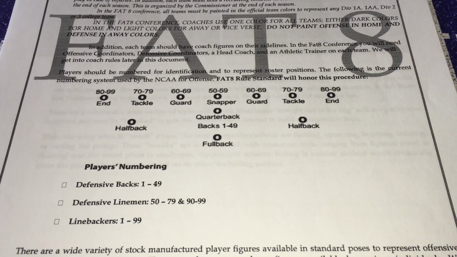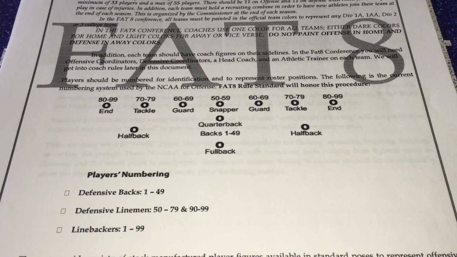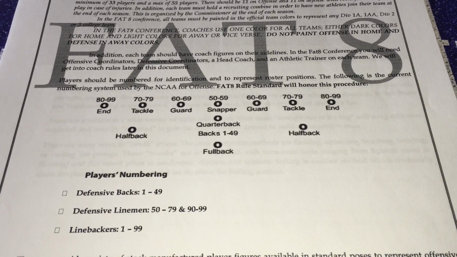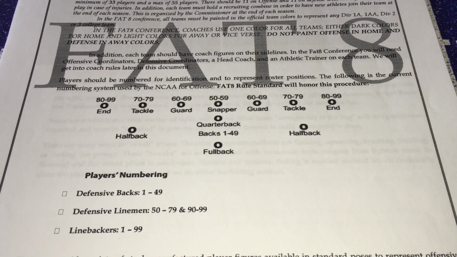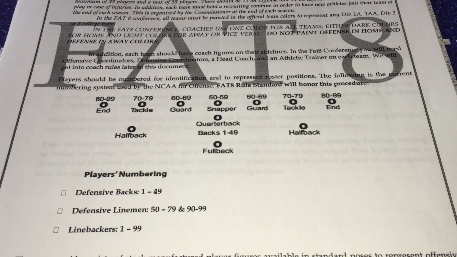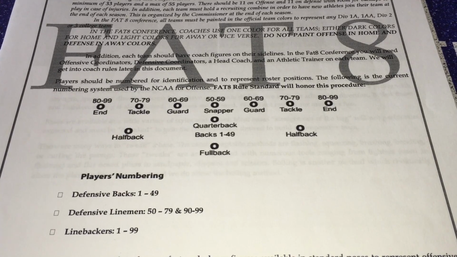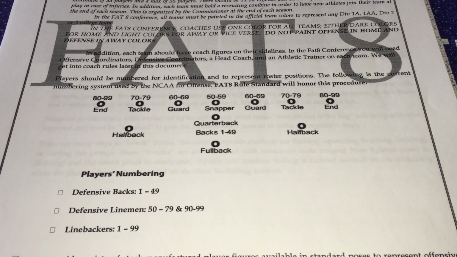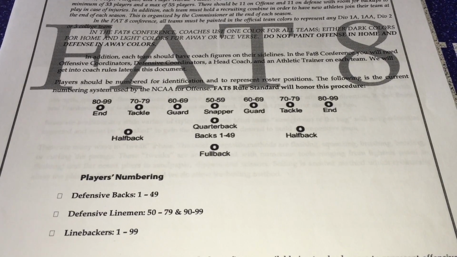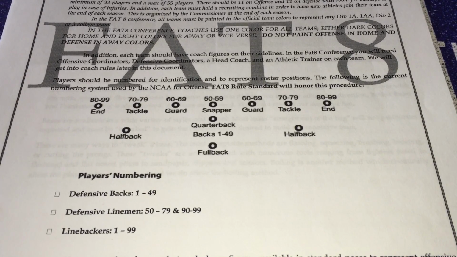Now, there are some exceptions here, but it comes down to how players are designated. For example, sometimes a team will bring a tight end in the game, and that tight end might be playing the role of a fullback. Maybe that tight end might go in motion, or a split receiver might go in motion, which requires them to go through the backfield. So indirectly, they're playing the role of a ball carrier if they're running a reverse or a double reverse or option reverse or triple option or something like that. But that player's primary designation, if that player is a receiver, will have the numbers designated for wide receivers. So the offensive backfield designation is 1 through 49.